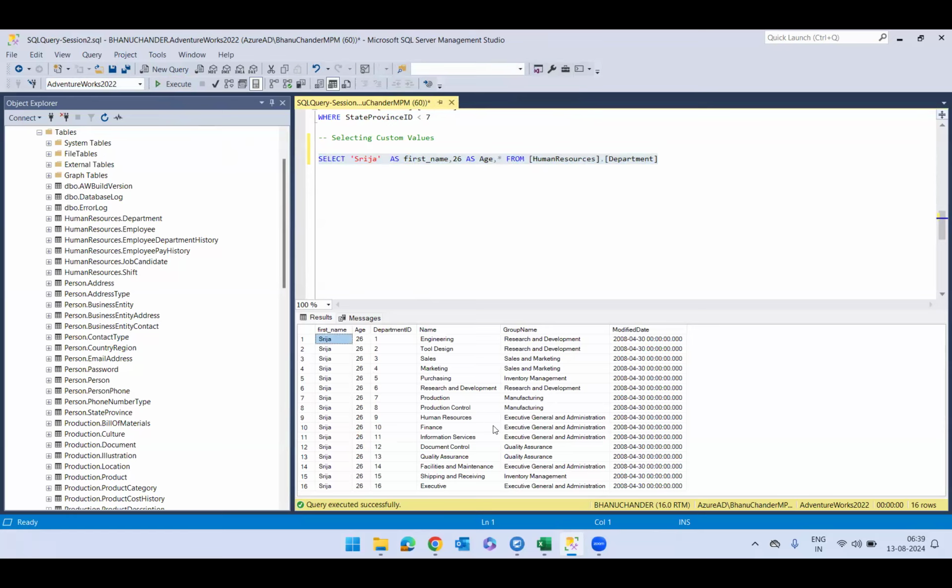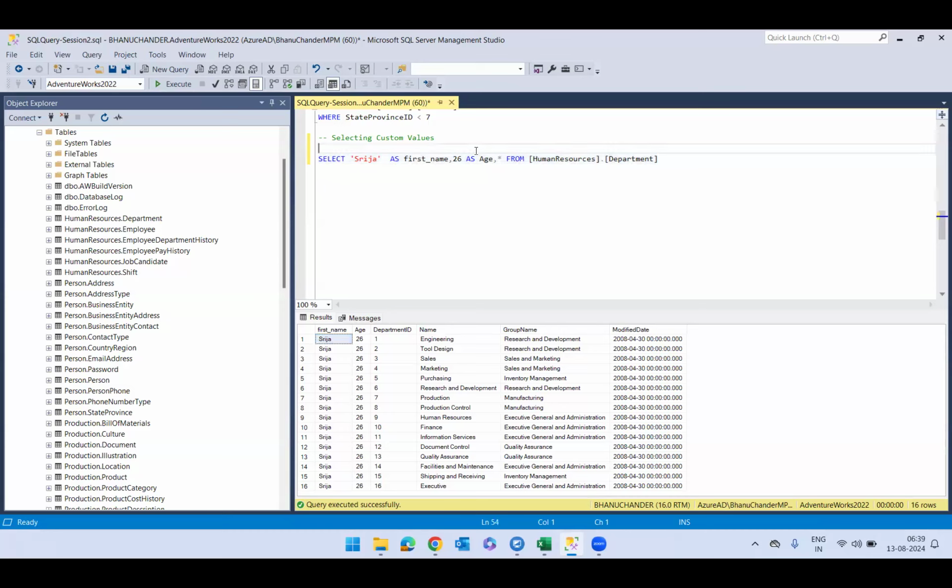Understood, guys? One doubt here. Whatever we give here, even though no such column name exists in this table, we get this in the select statement. It would not be added to the table.